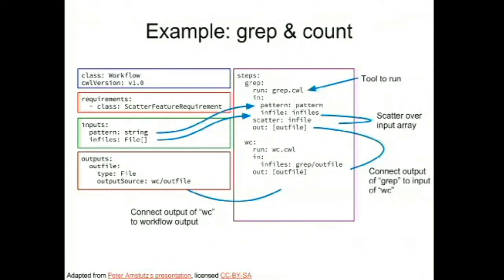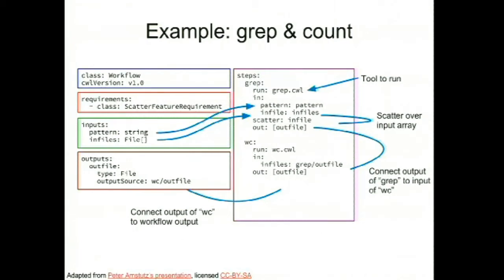The order of the steps doesn't matter. I gave them nice names. They happen to correspond to the name of the underlying file, but it could be more conceptual. Like I could name this one find string in file, and it happens to be using the grep CWL description. Coincidentally, the order they are listed here is the order you would actually run them, and you infer the order based on all these connectivities.